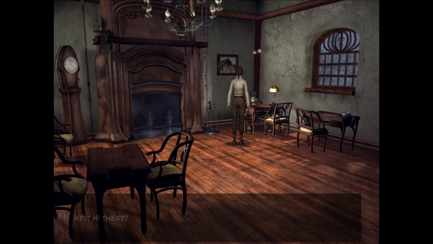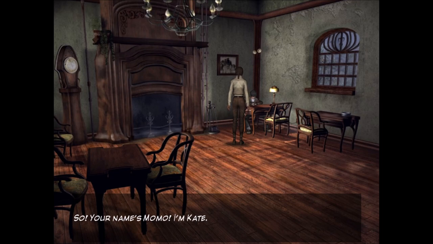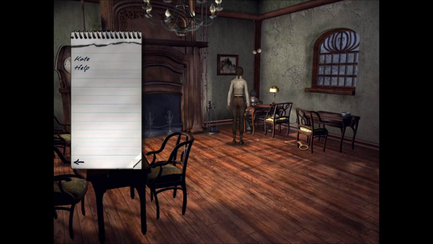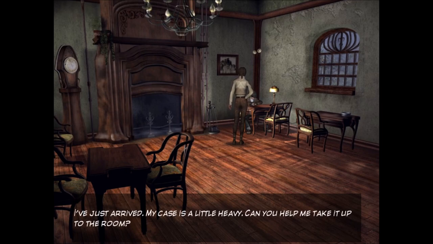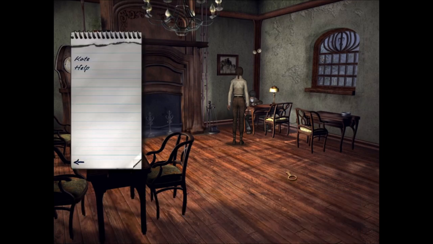Hi there. Hey, hi there. What are you doing? Can I see? No, too difficult. Momo's work very difficult. Momo? Okay. I mean, I'm not judging. So, your name's Momo. I'm Kate. Momo do like Hans. He draw. Hans? Don't disturb Momo. Momo work difficult. Will you show me your drawing? No, not finished. Go away. He seems a bit difficult. I've just arrived. My case is a little heavy. Can you help me take it up to the room? Momo strong. Very strong. But no time. Momo very busy. Yeah, you look very busy.